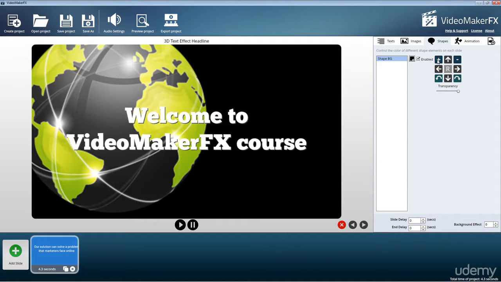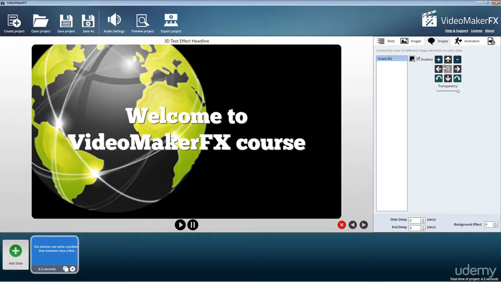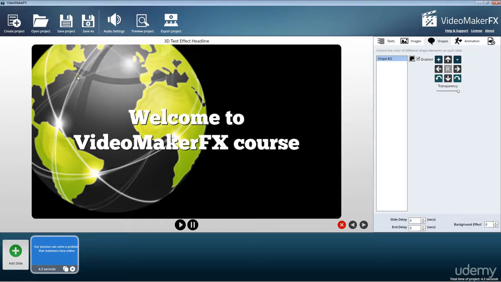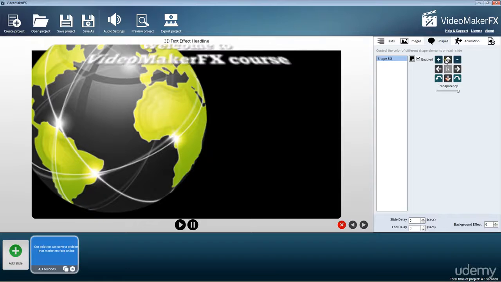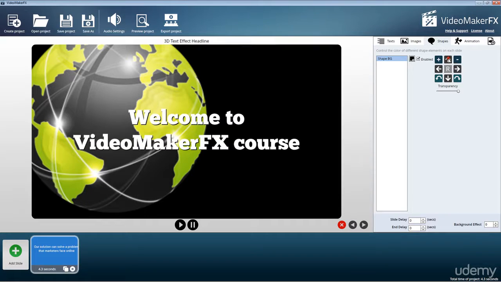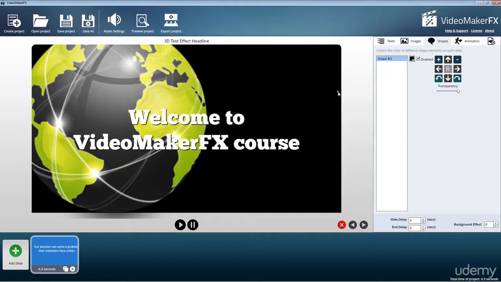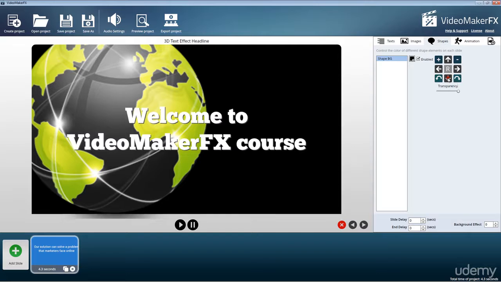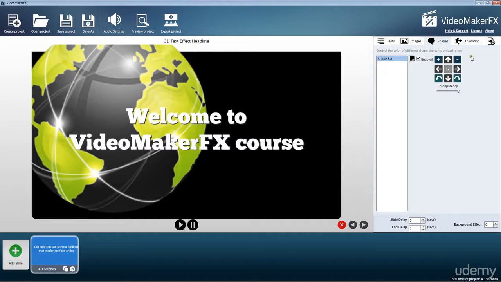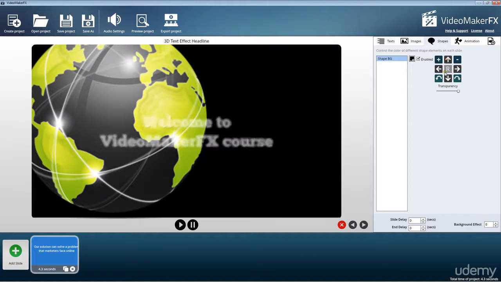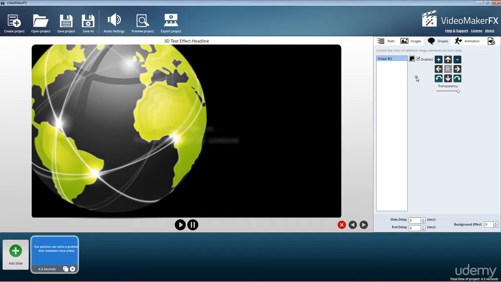And then with shapes, again, you've got the same options as you did with images, where you can shrink it, you can make it bigger, smaller, and this background shape, essentially it's taking up that whole background area. So really you can move it up and down, and as you can see, by default it's the size of the actual slide or the visual area on the video. So moving it up and down, you can create a little bit of a spacing there that's going to allow for a different color to kind of shine through on your video. So again, you could rotate it just like with images, and you can work with it.